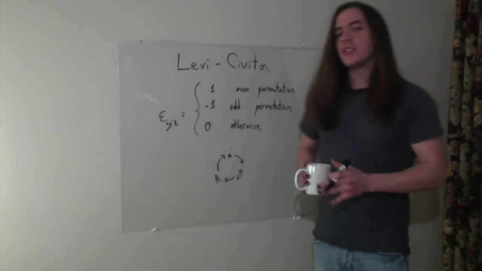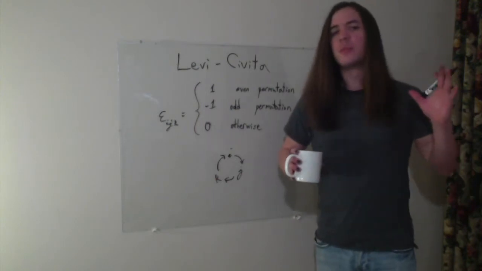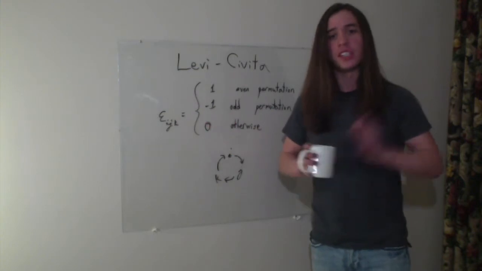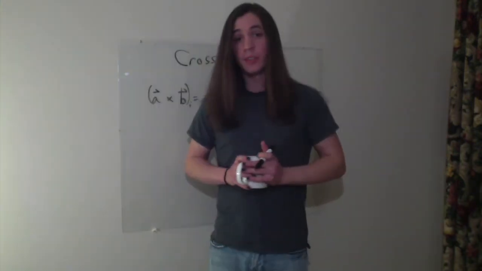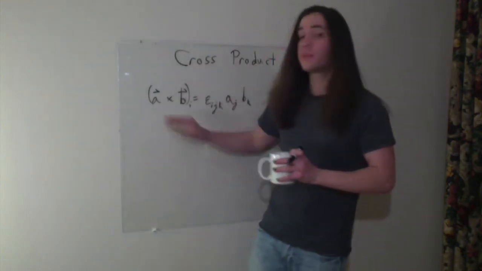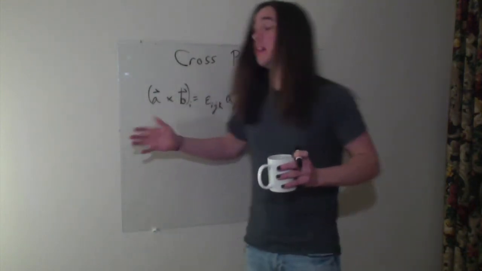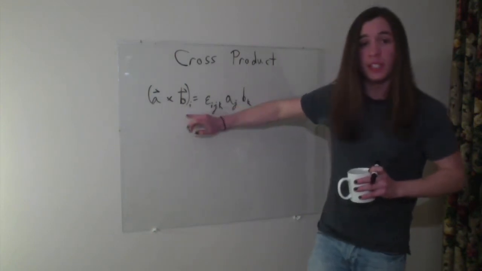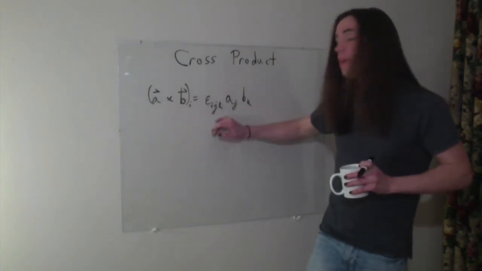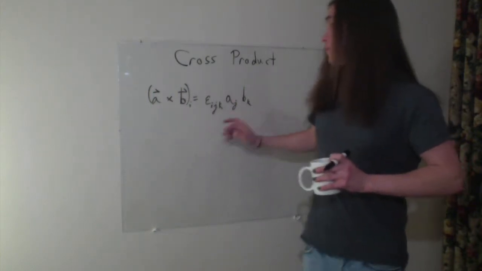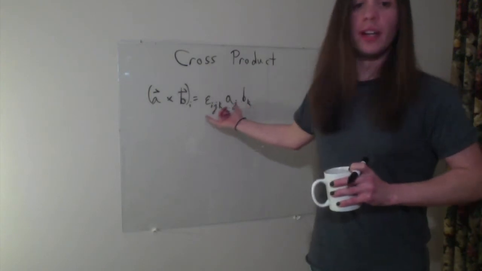So you can think of epsilon as being a sort of cube of numbers, and each of these is an index, just like you would a matrix, but it's a cube, it's a tensor. So that was an extremely strange definition if you haven't seen it before, but the reason it's useful is that the cross product reduces very nicely now. So then we would say that the ith component of the A cross B cross product would just be epsilon sub ijk, aj, bk.